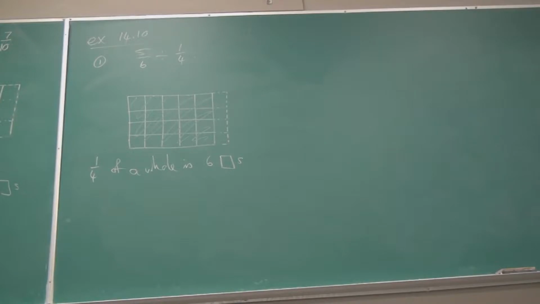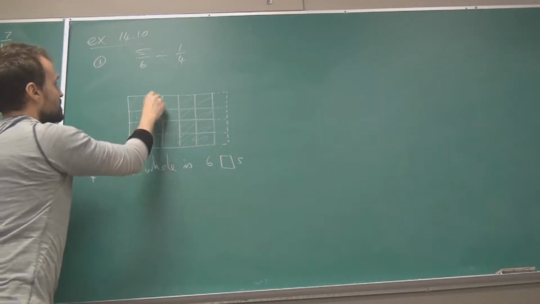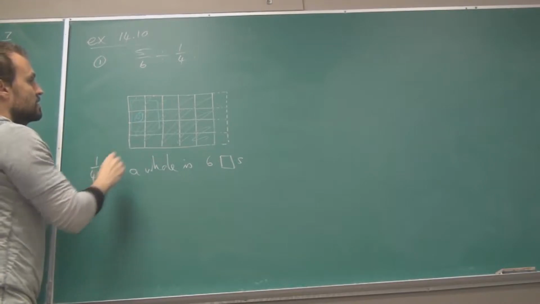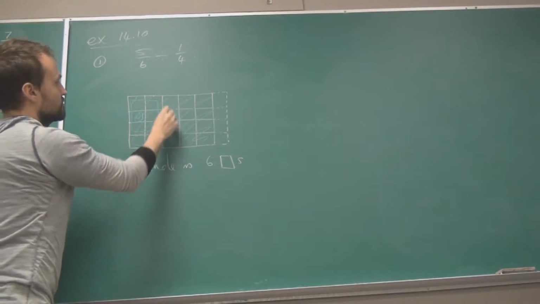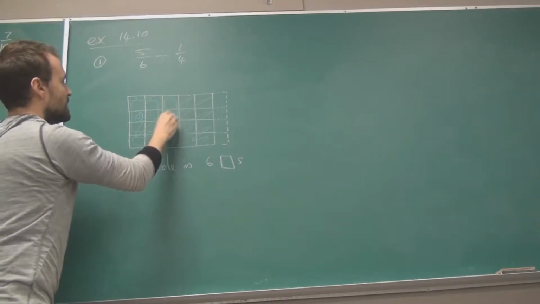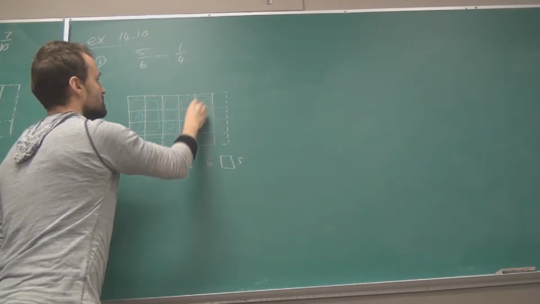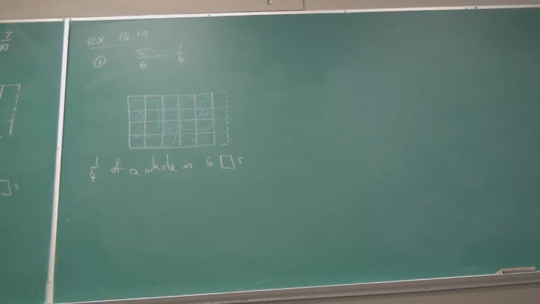So now the question of division becomes, how many times can I fit 6 squares into what I have? Now I only have this. There's 6 there, so that's once. There's another 6, so that's twice. 1, 2, 3, 4, 5, 6, another 6 can fit in. So that's 3 times, and then I have 2 left. So 2 out of the 6 that I need can fit.